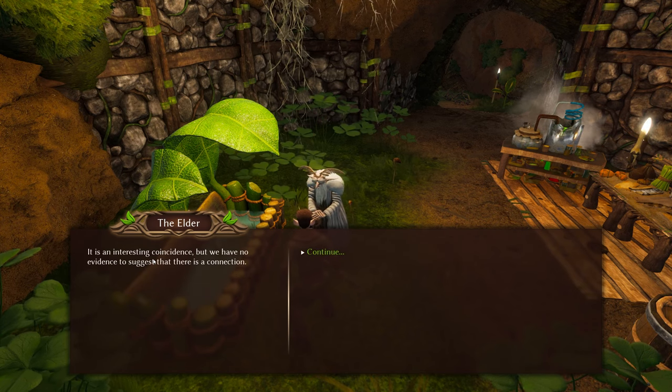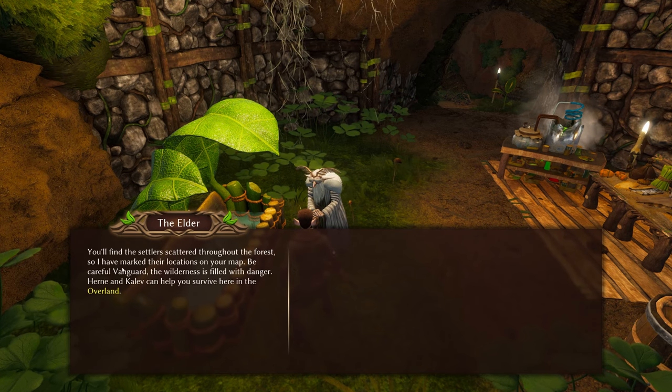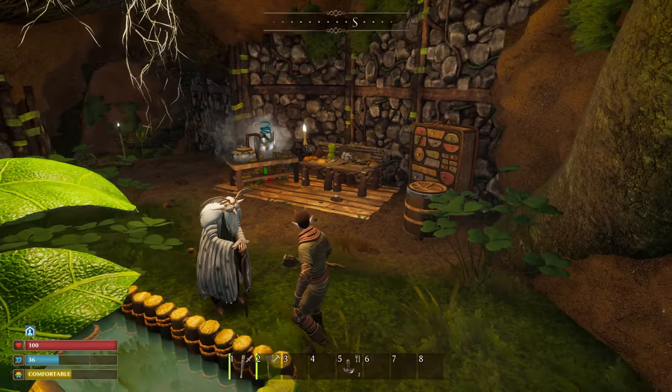That clover key, huh? You'll find the settlers scattered throughout the forest, so I have marked their locations on the map. Be careful, Vanguard. The wilderness is filled with danger. Erne and Kalev can help you survive out there. I shall leave you now.